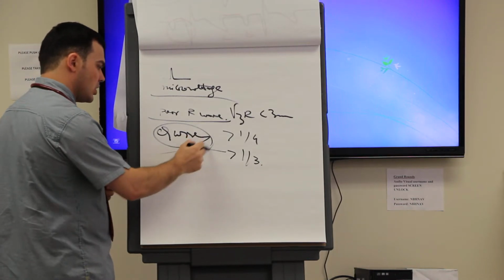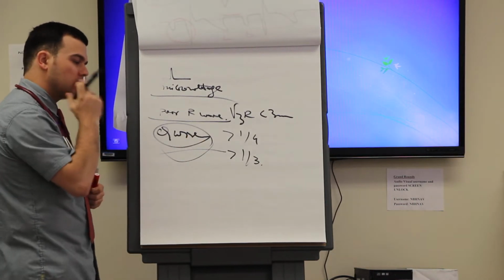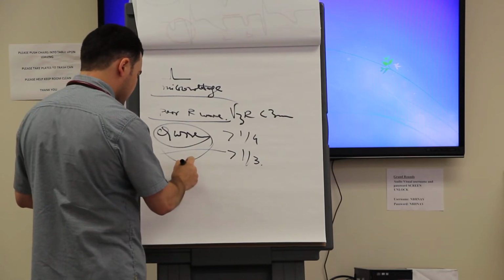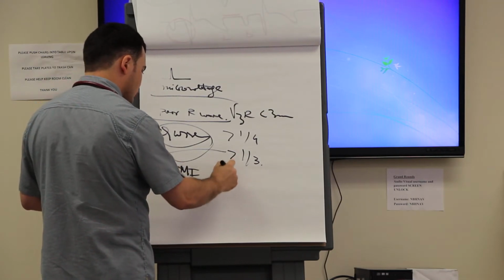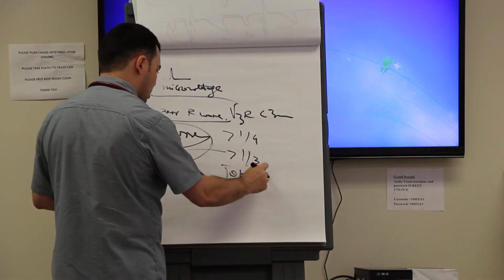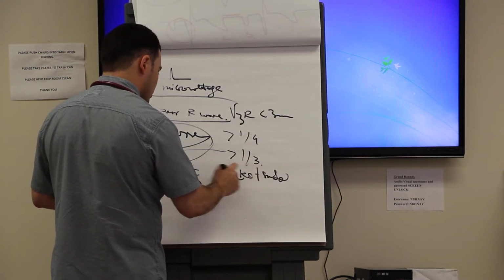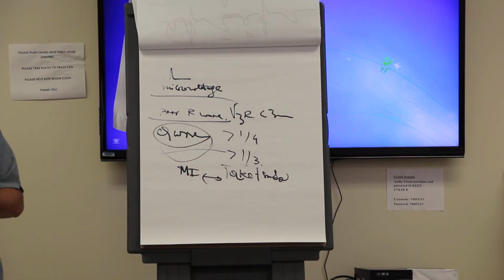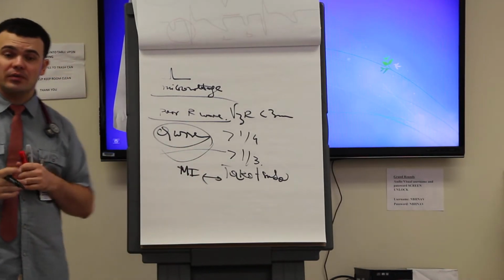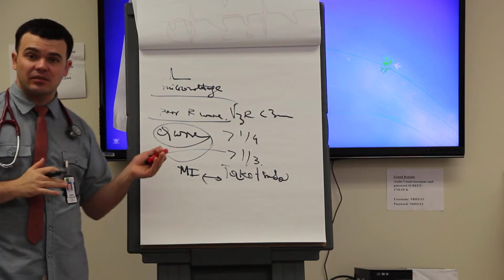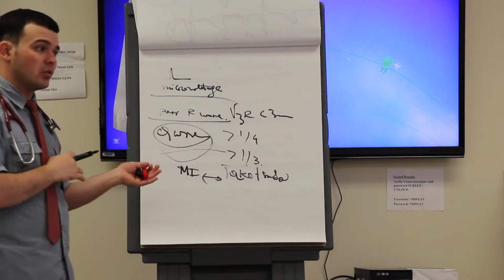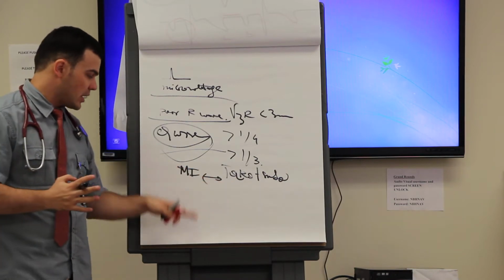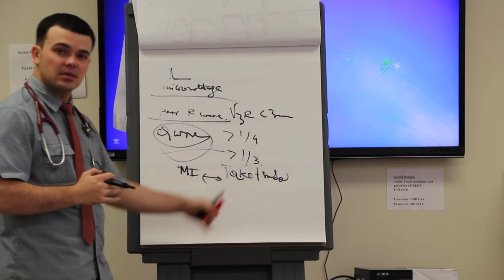Is there any way you can differentiate between, I know this is a different topic, but between an MI and Takotsubo? That's a very exotic topic. All right, Takotsubo. Is there any way to differentiate between the two of them on EKG? Like the aspect of the Q wave, or the fact that one may have ST elevation and the other doesn't, or one has T wave inversion and the other one doesn't.